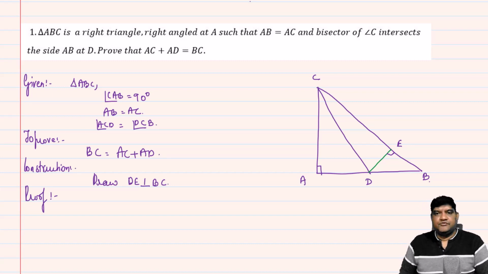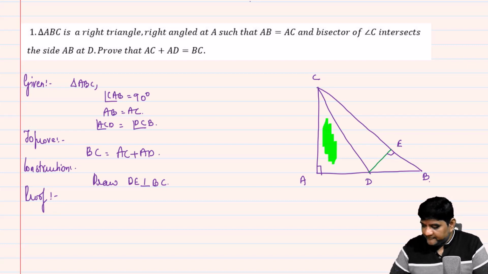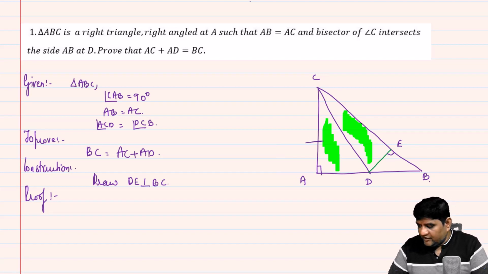All right. So what's the goal here? The goal here is to prove that this triangle and this triangle are congruent. I'm trying to prove that triangles ACD and DCE are congruent. Now, how is that going to help me? If I can prove that these two are congruent, my goal is to prove that AC is equal to EC. Further, I would like to prove that BE is equal to AD. If I can prove that, I'm done with the proof.